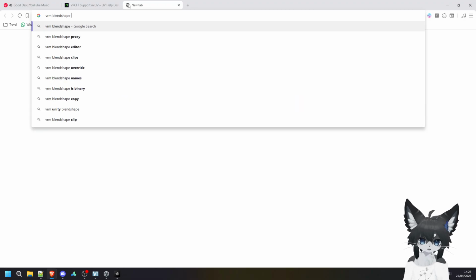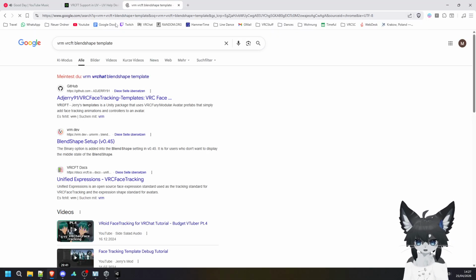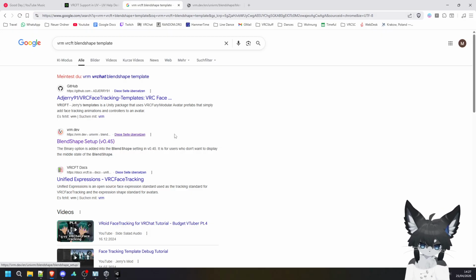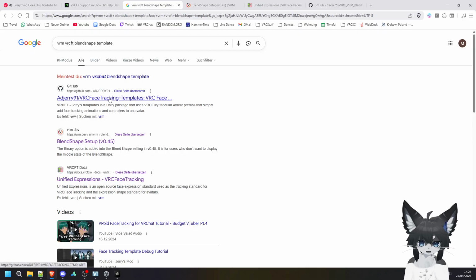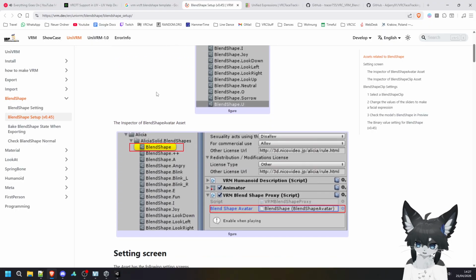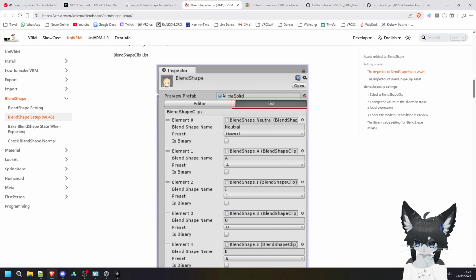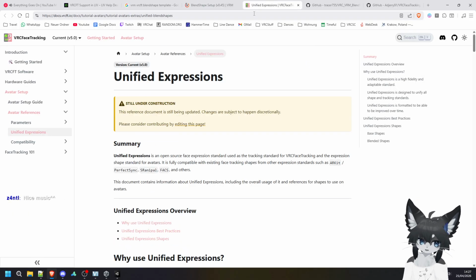VRM, blend shape, VRM, vrcft, blend shape template also? But it's not there. Oh, maybe this is helpful. Not VRChat now. Yeah, that's just a documentation of how that generally works.